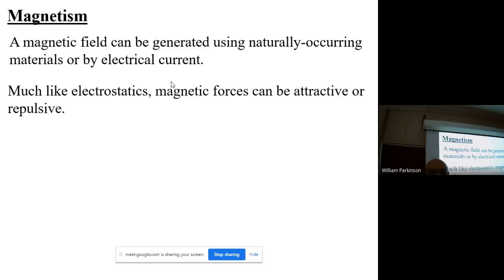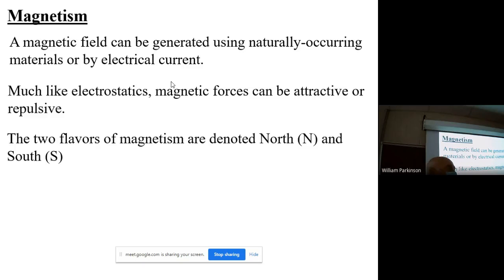Okay, much like electricity, magnetic forces are either attractive or repulsive. So there are two flavors of magnetism, just like there are two flavors of electricity. Now, instead of designating them plus and minus, as Ben Franklin did for electricity, what they have been designated is, I think, familiar to us. We call the two actions or behaviors of magnetism either north or south. Really, today that seems a little antiquated, but that's what we go with.